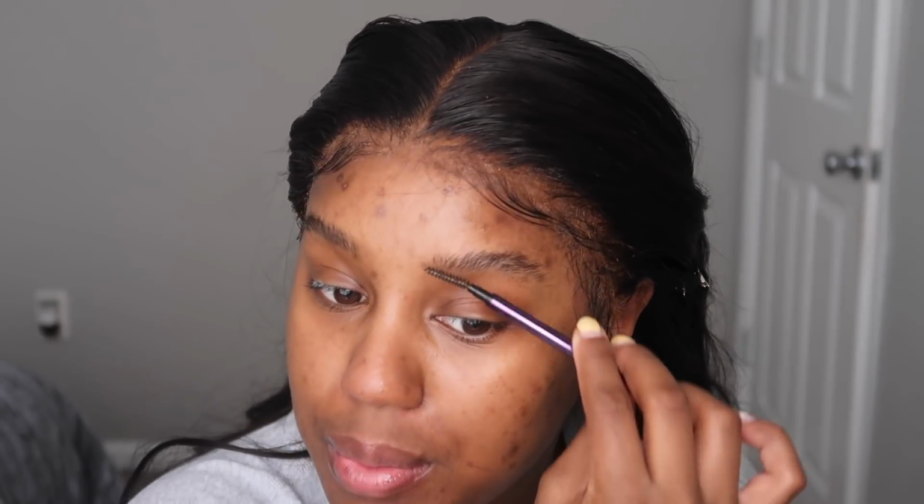I'm going to go ahead and start with my brows. You guys know my brows are pretty simple. I'm just going to brush them up. I like that bushy kind of look. I think I've been doing my brows differently overall since I did my brow lamination. I just brush it up versus when I used to brush it up in the front and then down. And I just think it makes my brows look a lot better, and it's a lot easier to fill in. And I'm using the Urban Decay Brow Beater in the shade, before I forget.